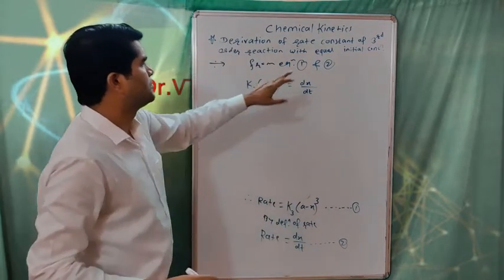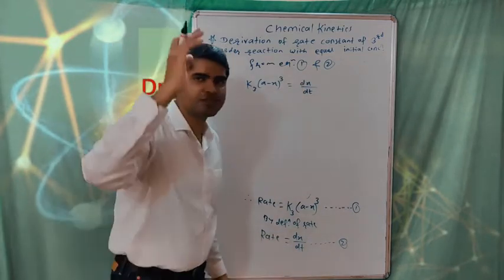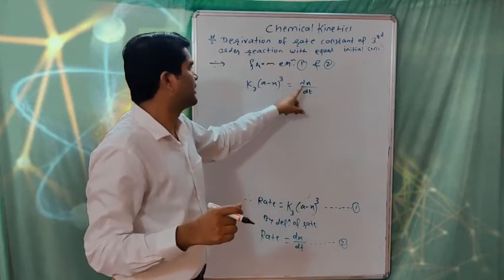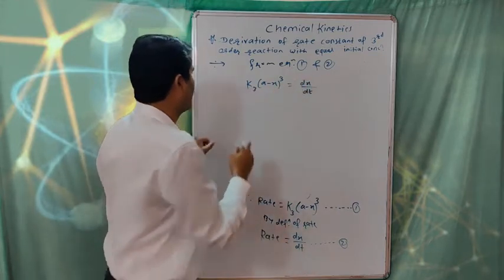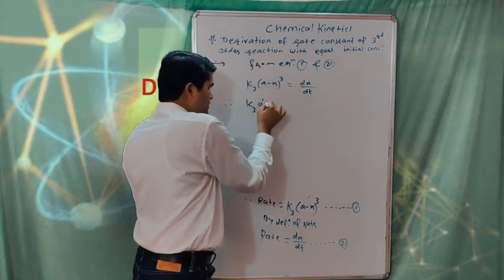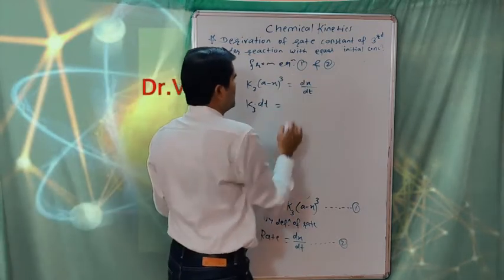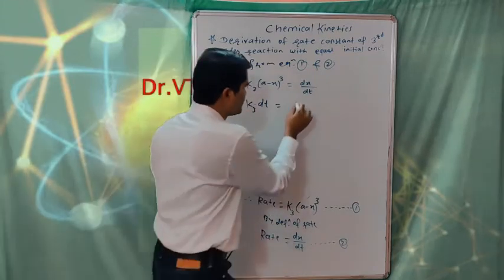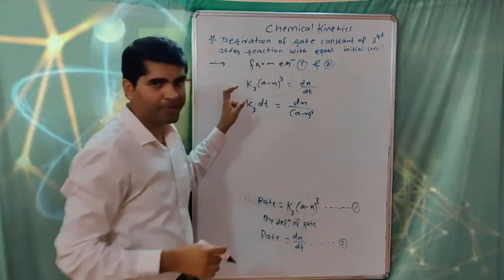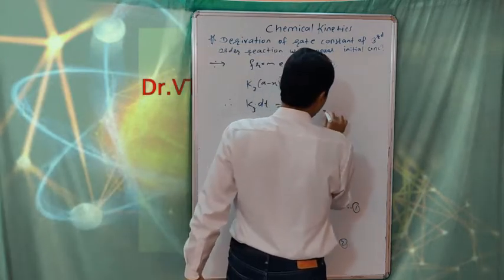Now I want to remove this derivative, and how can we remove a derivative? By taking integration. But what is the necessary condition to take integration? Similar variables should be on the similar side. So dx is the variable, so take this one to this side, and a minus x should be on the right side. Therefore k3, take this dt here, so it was divided on that side, on this side it will be multiplied, which is equal to dx upon (a minus x) raised to 3. It was multiplied on the left hand side, but going to the right hand side it should be divided, and this is your equation number 3.